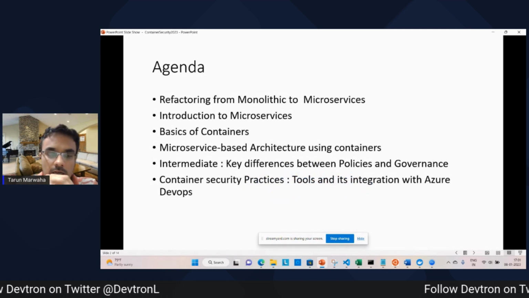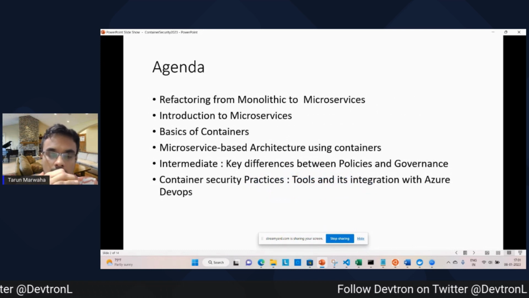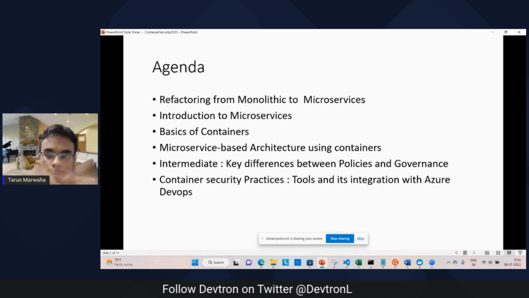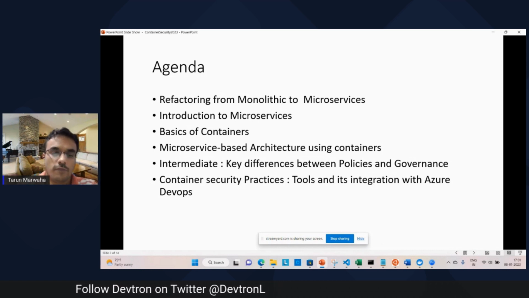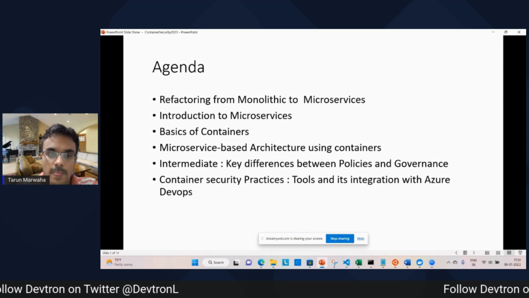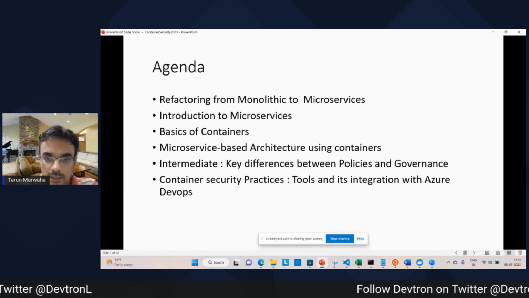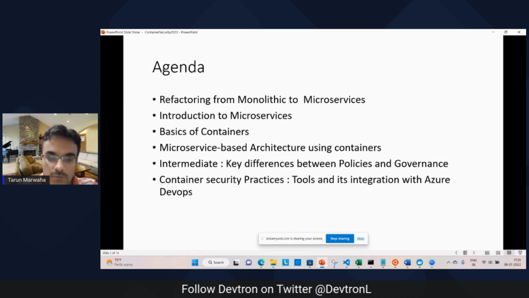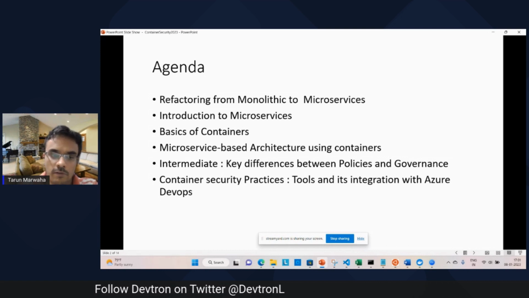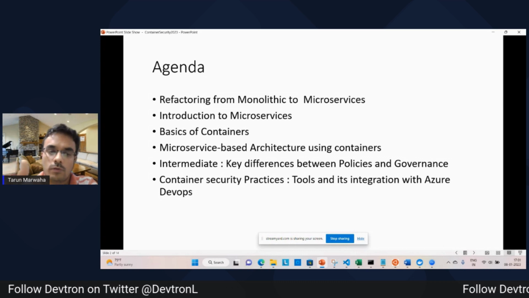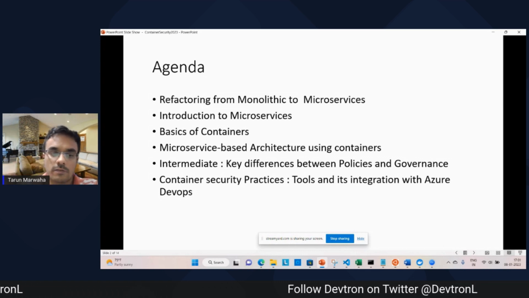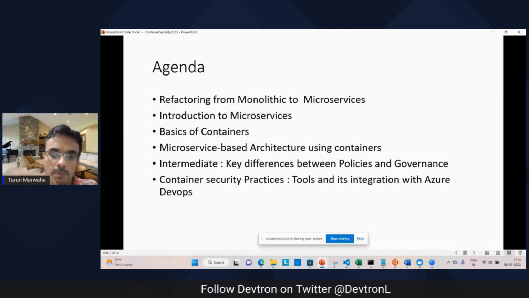This is the agenda which I thought to present. First we will start by covering the refactoring from monolithic to microservices, how this evolved, and then we will see the introduction of microservices when I go towards the refactoring part, and then the official introduction of microservices in the second part.